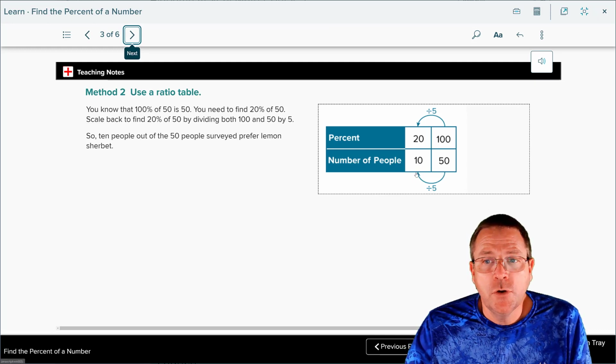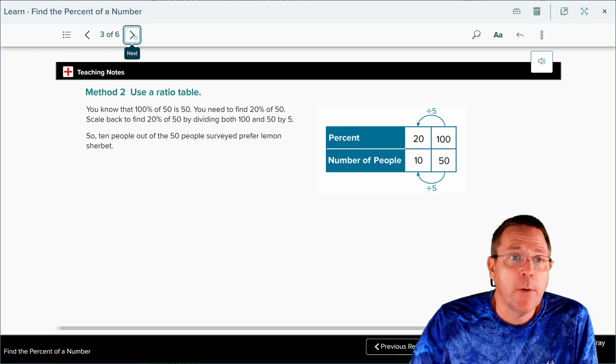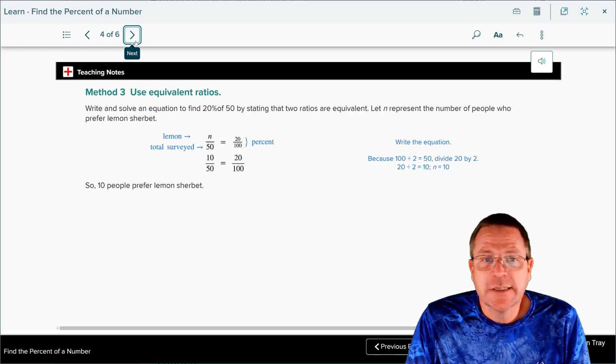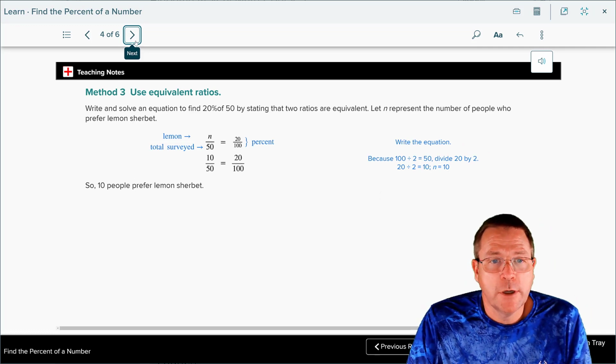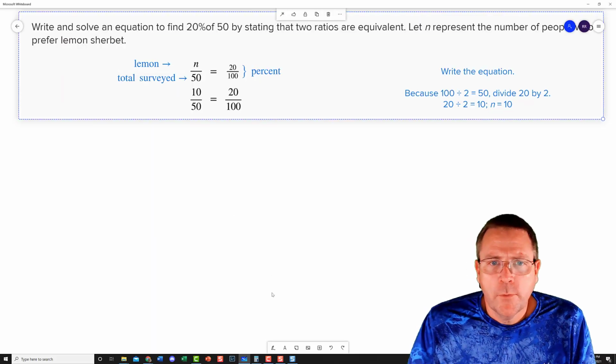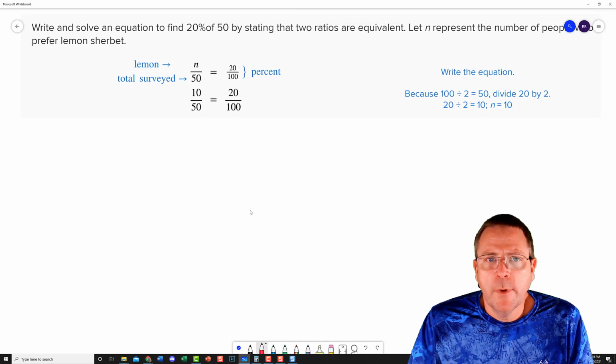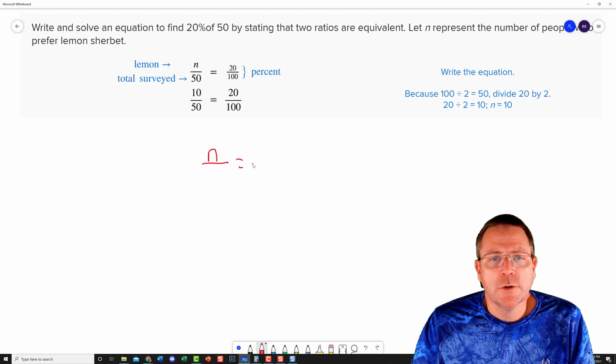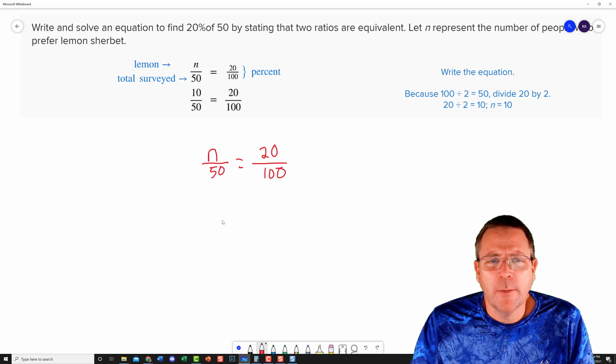So now we've looked at two different ways to skin the same cat. We've done it with a bar graph, we've done it with a ratio table, and now we're going to do the same exact thing with equivalent ratios. Now, for the equivalent ratios, this should look pretty familiar, but I'm going to break it down for you. The textbook does like to make some pretty good leaps. First off, it gave you some starting problem. You had this information provided, and it's kind of backwards from how they've laid it out before.